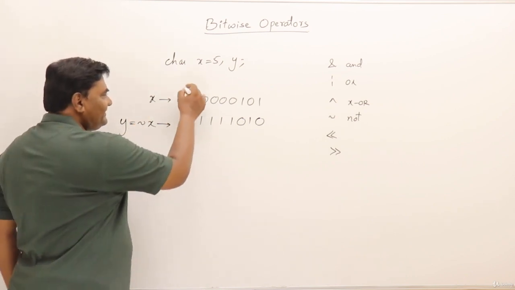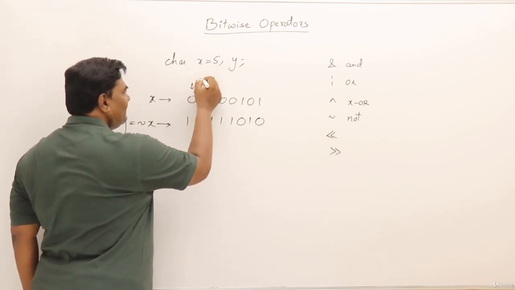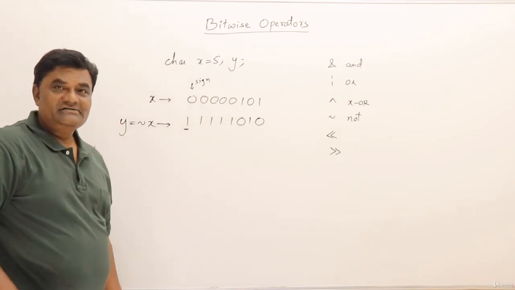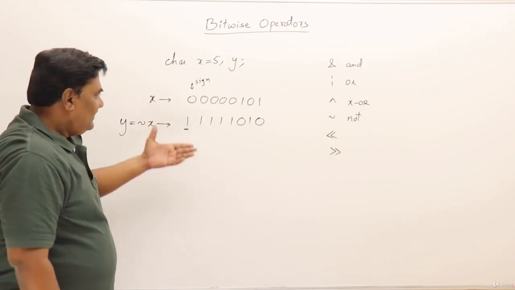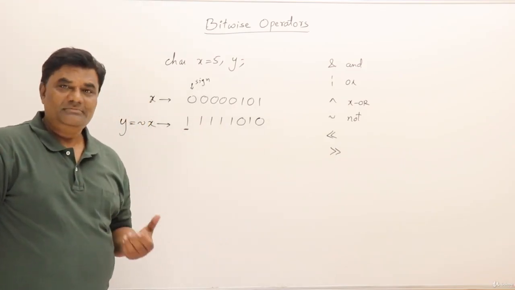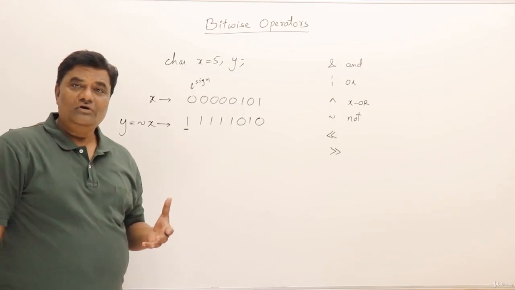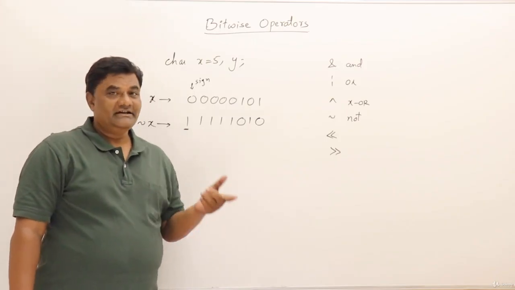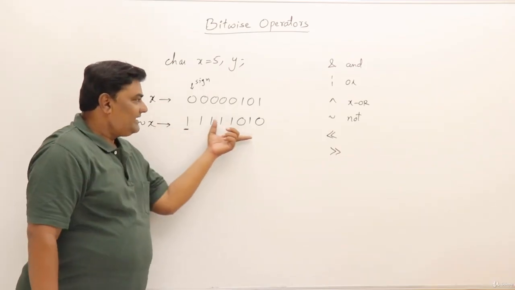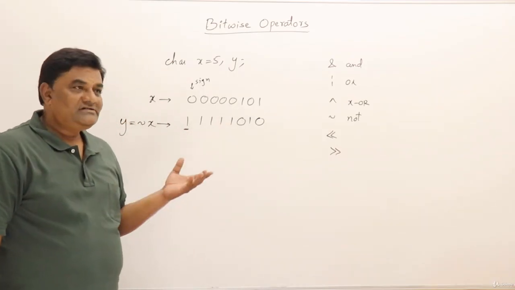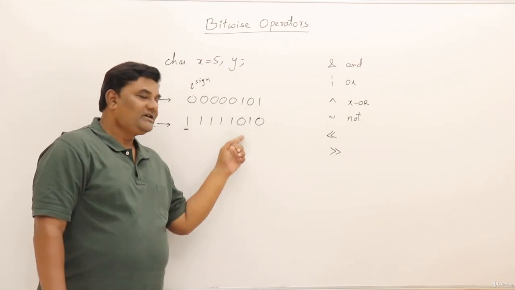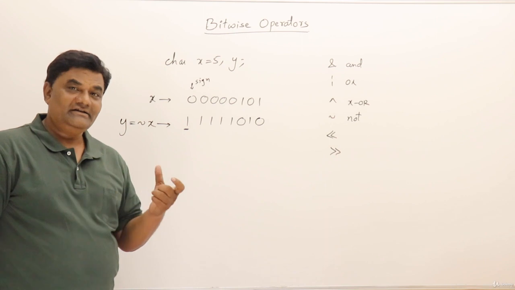Now as this bit is a sign bit, so this is 1 now. So it means the number is negative. The negative numbers in C++ are represented in 2's complement form. If you want to get the positive value of it, then again you have to take 2's complement, then you get the positive value. So it is a negative number. Then what is the value in decimal form? So to know the value in decimal form, I should convert it into 2's complement, then I can get the value.